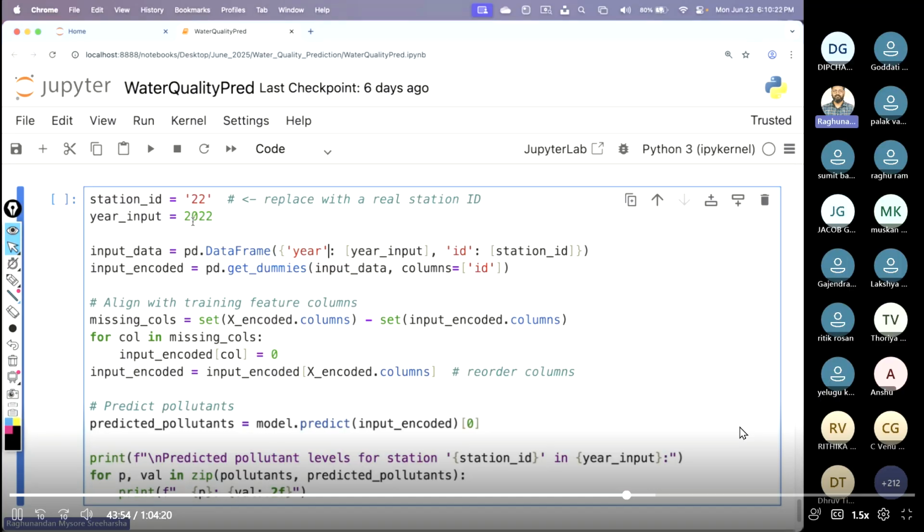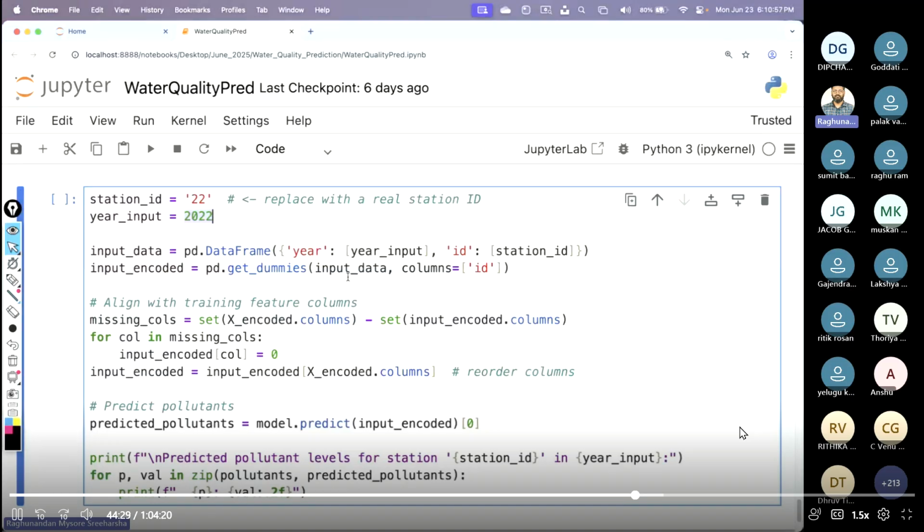Yes. Now I want to predict the future value. I want to predict it for the year 2022. This is called prediction. Okay, so I'm going to take the input data and create that as a data frame. Now, some of you might ask me how to create a data frame. It's very easy, pd.DataFrame, and you have to pass in a dictionary there. How do I pass in the dictionary? I'm going to take the first key as year, and the value will be the year input value. So here 2022 will sit, and in the ID, you're going to mention 22 here.